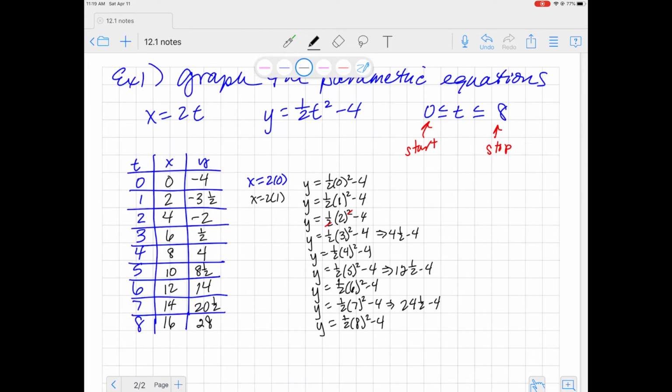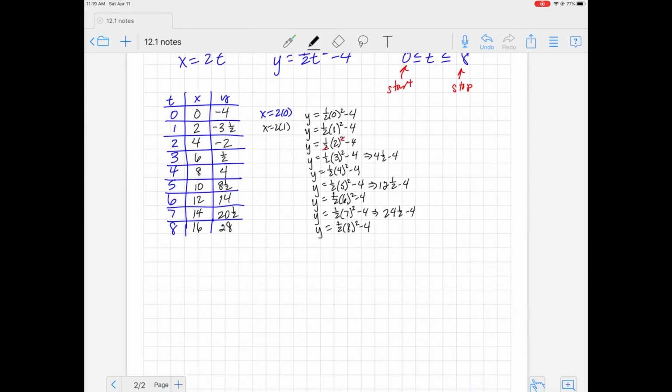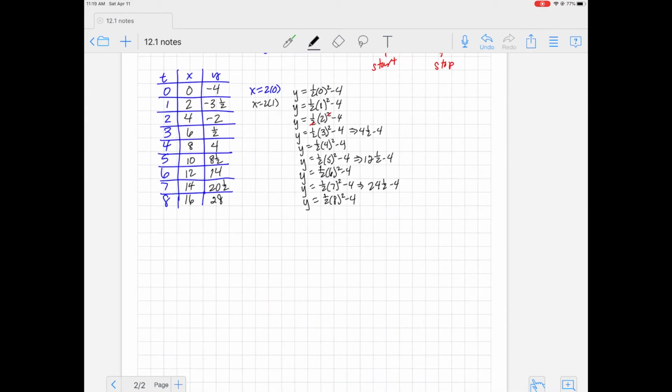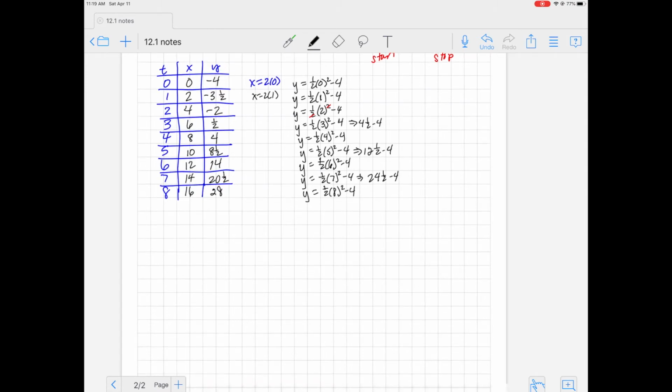Okay. And when you do this, you want to do your points first, right? You want to get all your points set up and ready to go, because now whenever you go to make your coordinate grid, I know that x's starting here at 0, so I don't really need to go to the left of my axis at all. But my y's go from -4 up to 28. So then we have to set those up.